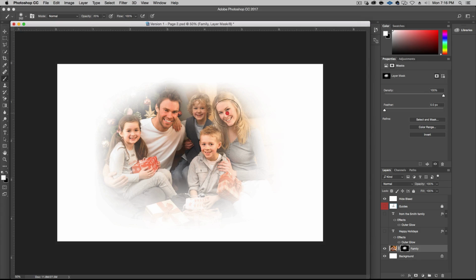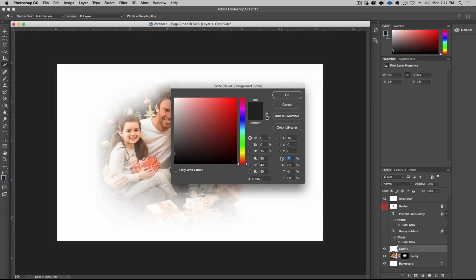Okay. All right. Okay, so now there's another trick that we can do. So I kind of got the gradient nice and smooth, which I'm happy with. And there's another trick that I can do, which is I kind of want to desaturate the colors of everything but their faces. So the way I do this, or one way to do this, is create a new layer. And let's go in here into the black. And let's pick a color that's kind of desaturated. I want a kind of a cool color. So in the blues, let's go somewhere here.